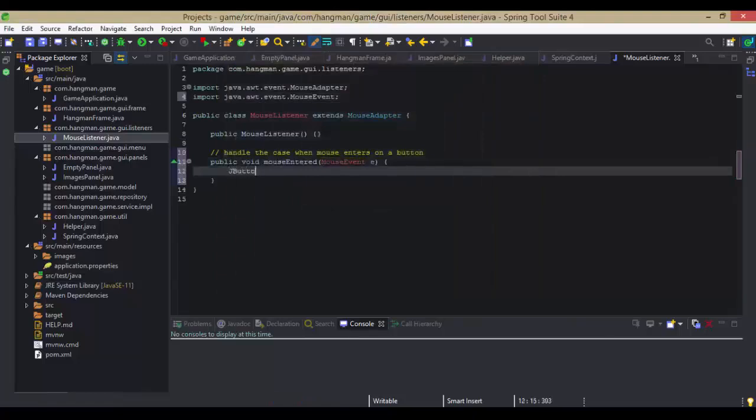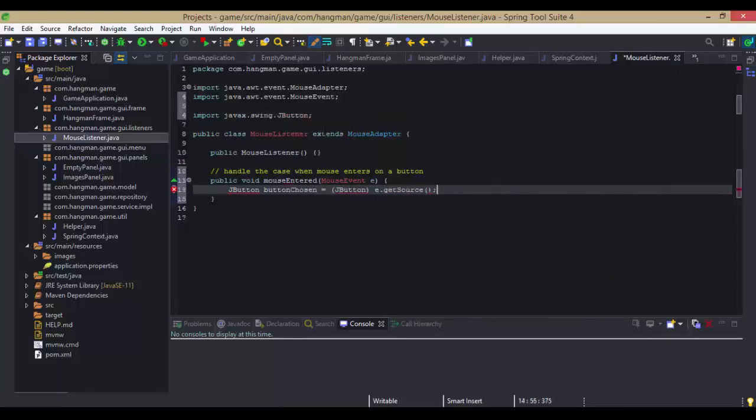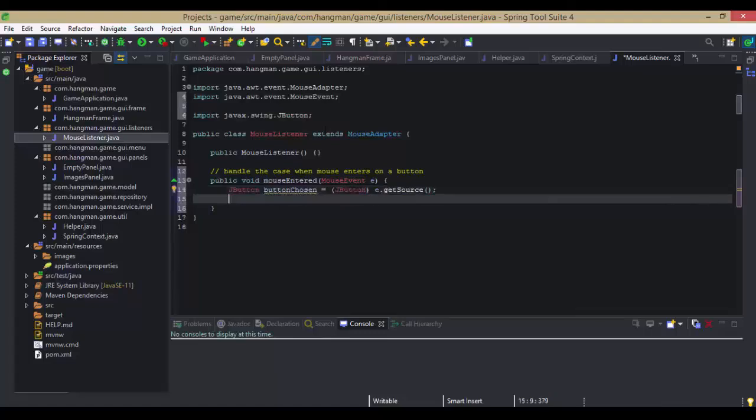We will need to get the button that triggered this mouse event. When we enter on the button with the mouse, this event will be automatically generated.